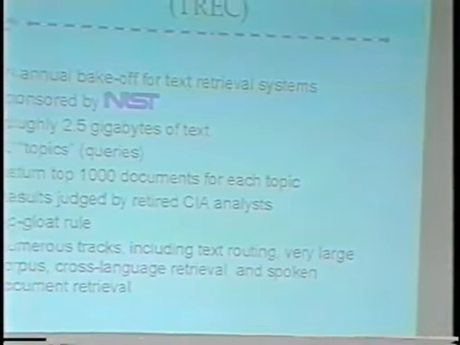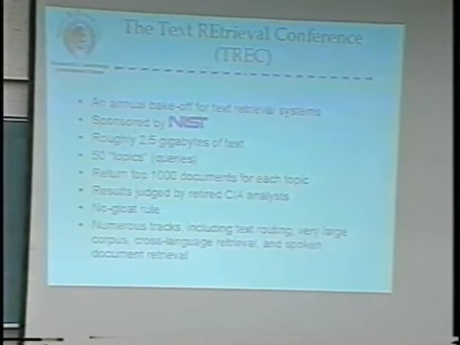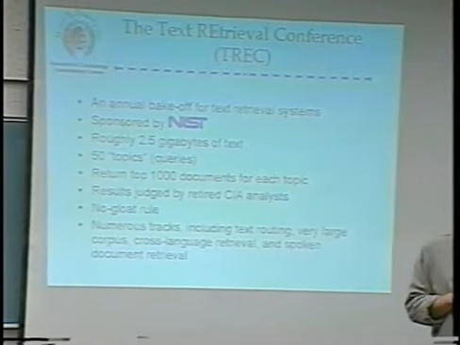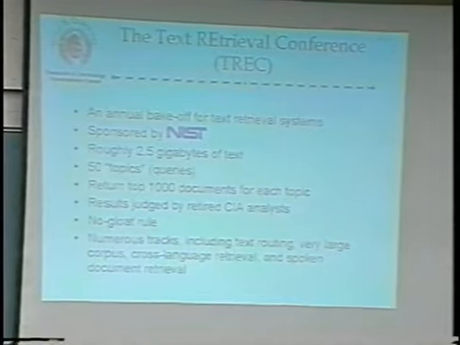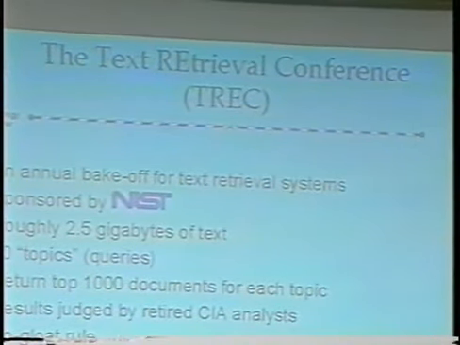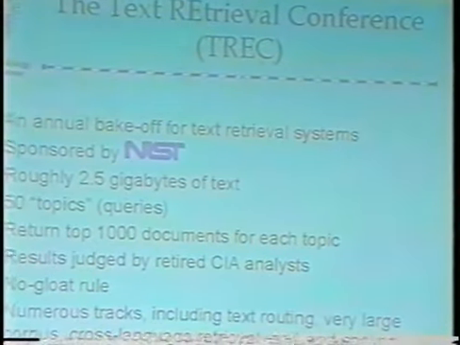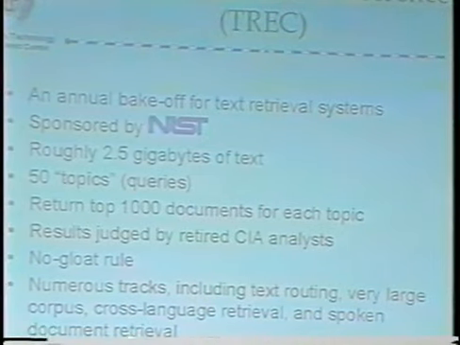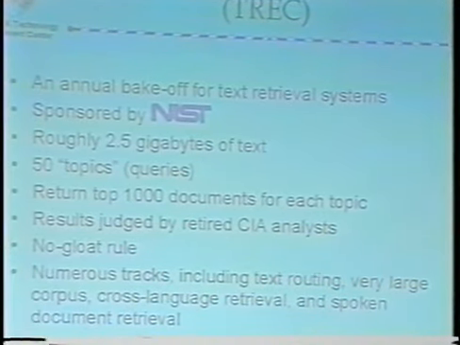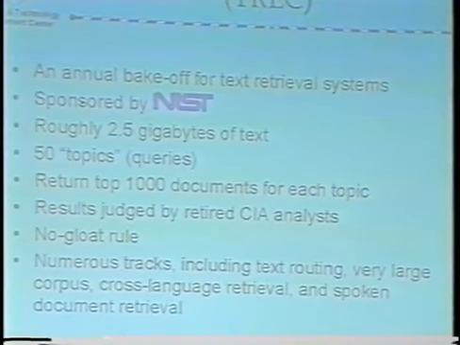How do we actually take advantage of this? Well, there's a contest. They don't call it a contest, but it really is. It's called TREC, the Text Retrieval Conference. Anybody who has an information retrieval system that they want to compete against all the other folks enters. You get shipped, up until this year, 2.5 gigabytes of newspaper articles. Next year, it's going to be 10 gigabytes of web data. So they're scaling it up.